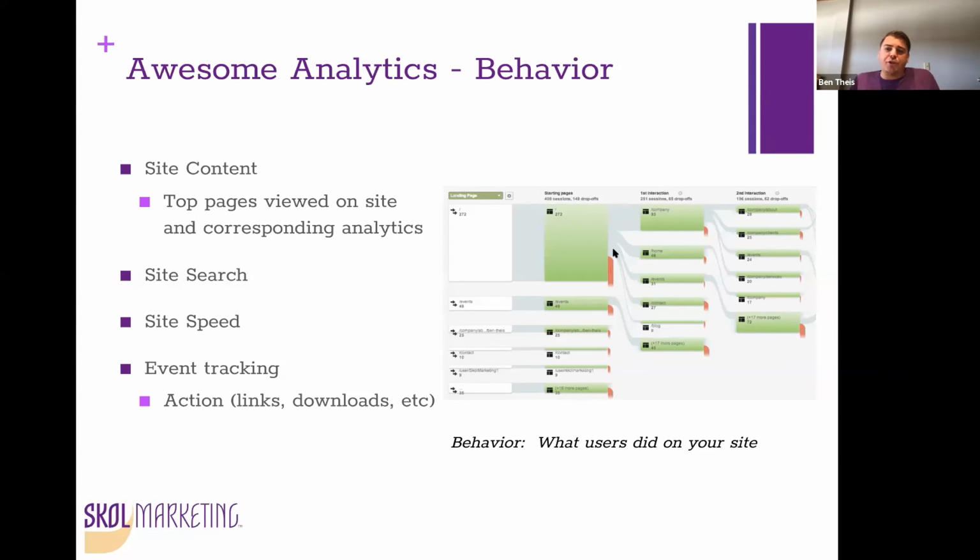Some other things that you can go through too is you can obviously see the different pages that are being viewed. Most likely your home page is going to be the number 1 page that's viewed. That's usually how it works for obvious reasons. But then we can start to see what other pages on our site. Maybe it's the blog page, maybe it's the services page, maybe it's the shop page, depending on what our site is. We can see what those are and compare those with each other.